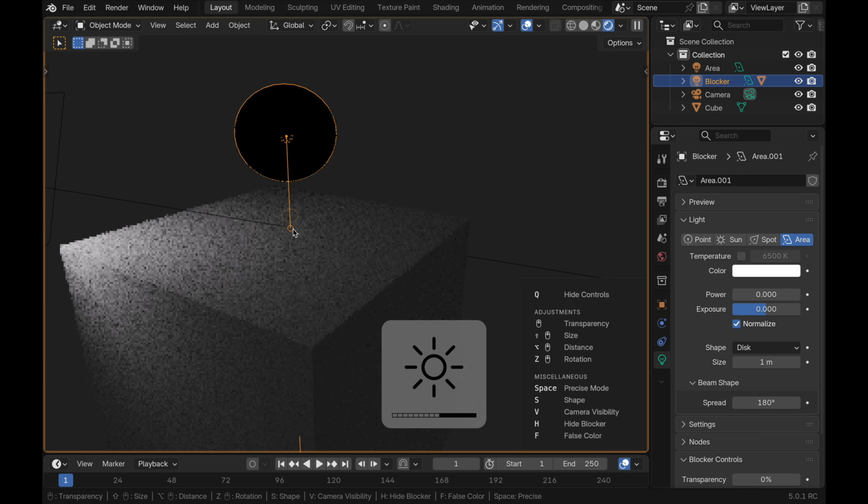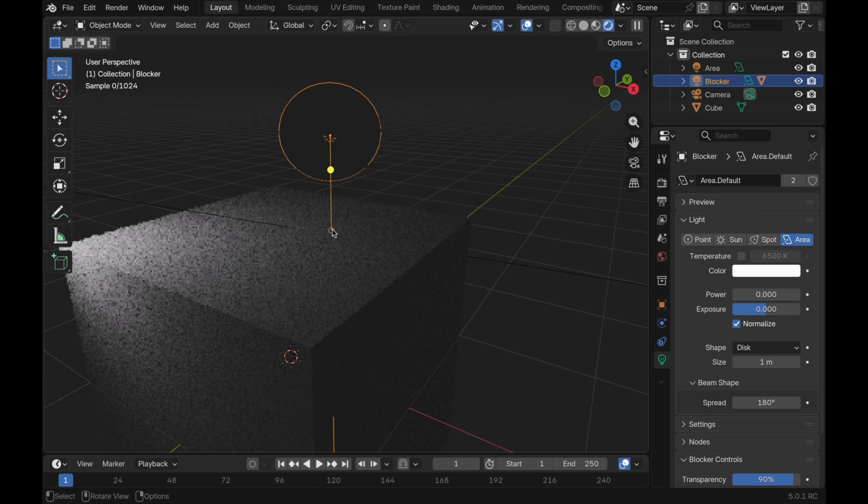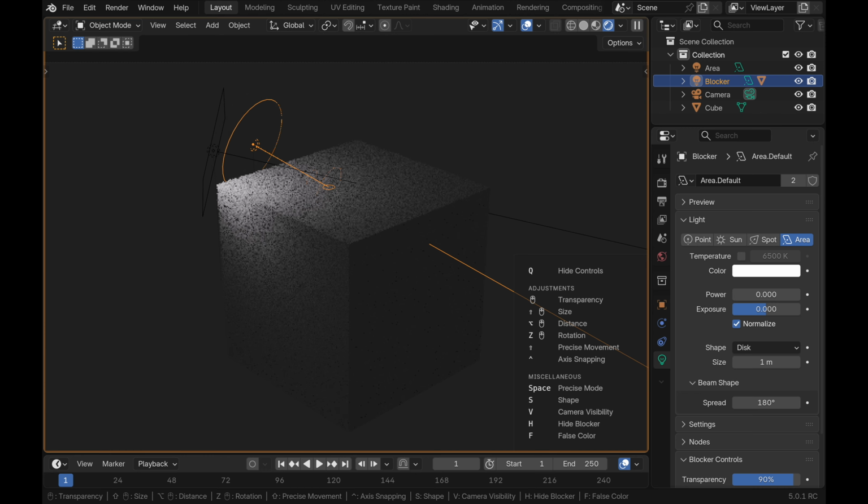And for blocker, you can control its opacity on the fly, so you can block, make it totally opaque, and you can control the transparency with mouse wheel.